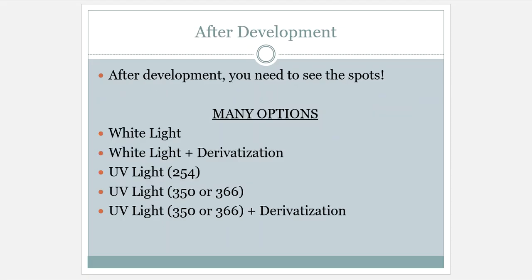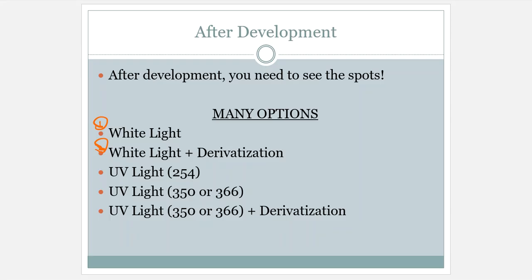But this is not our only option at the development stage of a plate. What you're seeing here are a couple of other variations of things we can commonly do with plates if visible light and 254 do not work out. The very first one up at the top is white light, which is basically me seeing the things with my eyeballs.